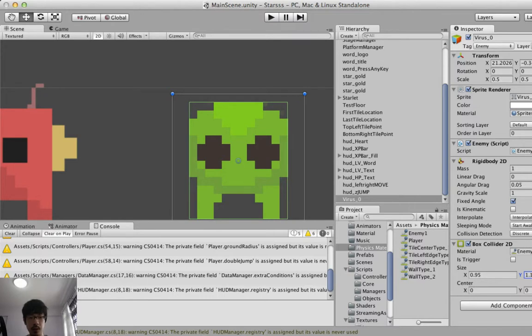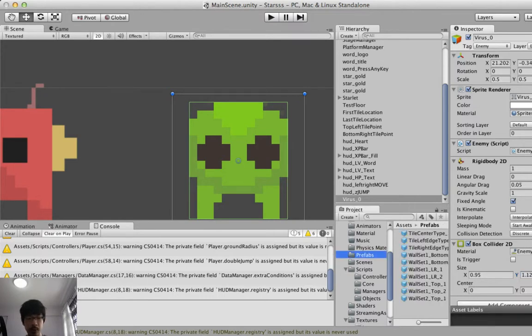Now let's create a prefab so that we can create many new enemies of this type.